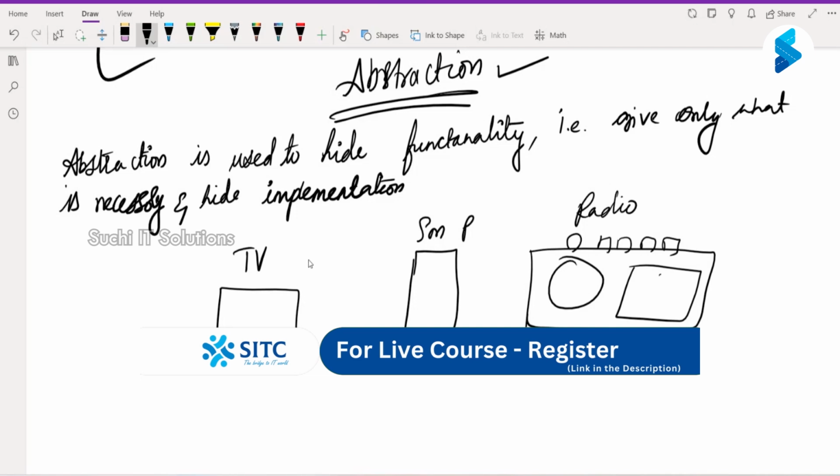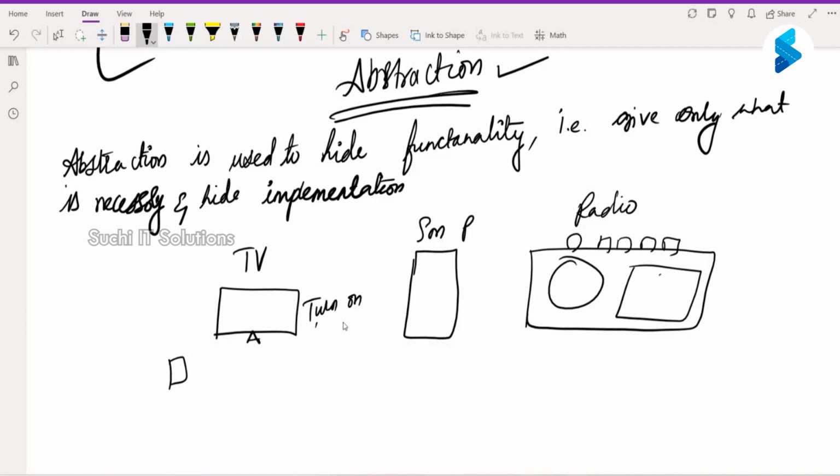Controls, sir. Right. So for example, if you have a TV, you need to know how to turn it on, off, change channel, manage sound. That is all you need to know. Using a smartphone also, how to send a message, how to call a person, how to use a certain application. You're good with a smartphone. If you are using a radio, how do I turn it on? How do I turn it off? How to increase the volume, how to decrease the volume, how to tune, how to put a cassette, how to play a song. That is all you need to know.